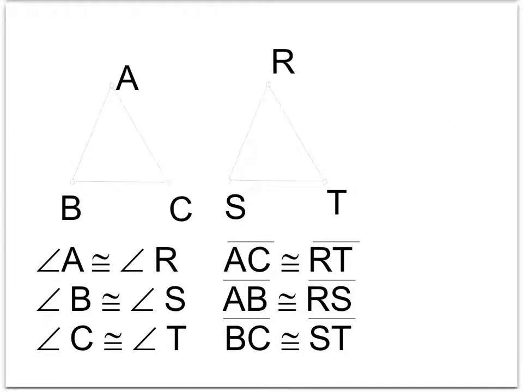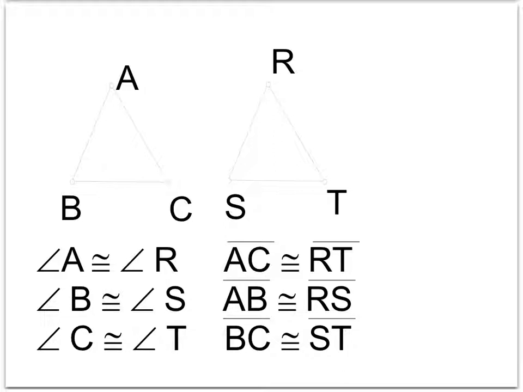So here are two triangles, and they're not marked congruent, but I'll just tell you that they are, so that I can show you all of the different parts that are congruent. These are also drawn in the same orientation just to make it easier to see, but the triangles won't always be drawn in the same orientation. They might be rotated or flipped, so they won't exactly look the same as each other.